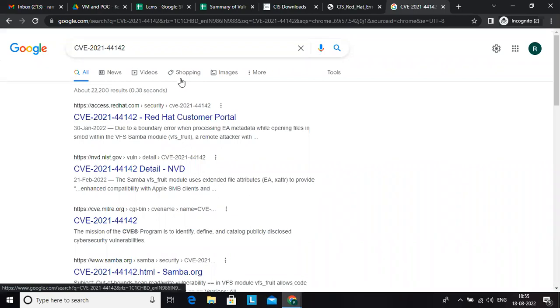What are the 3 or 4 different types of databases where these CVE vulnerabilities will normally be stored? NVD, MITRE framework, or CVE. You are right. Now you can see the first one is showing as access.redhat.com. The second one is showing as NVD. The third one is showing as MITRE.